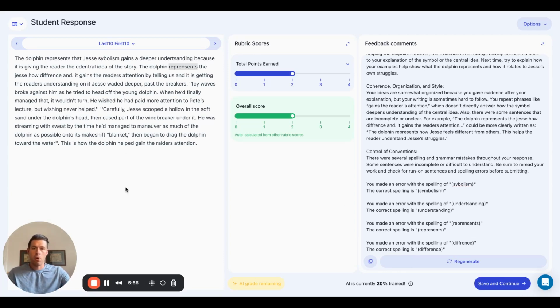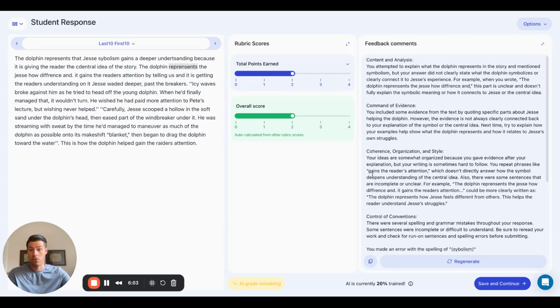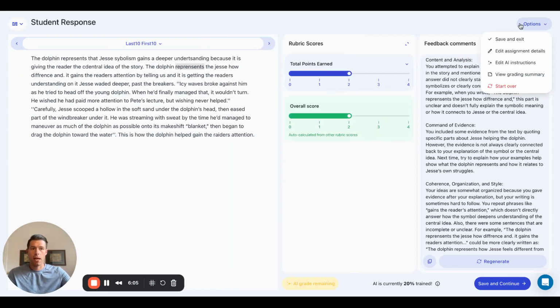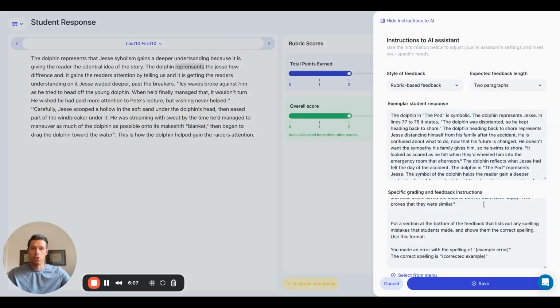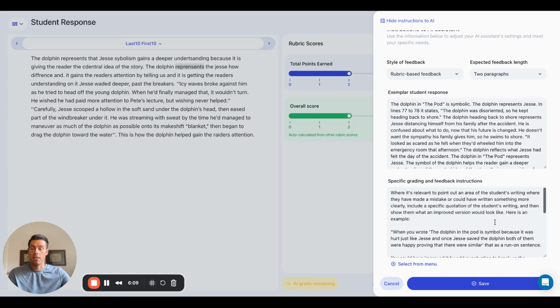But this process of going through your side-by-side tuning, and not focusing only on these feedback comments, although that is super important, but also going back and extrapolating what instructions I should give to this TA about the entire class, is really a way to make sure that this particular AI is trained to do exactly what you want when it comes to grading. This is how you really take it to the next level. So I really encourage everybody to take a look at this, try using it, experiment.